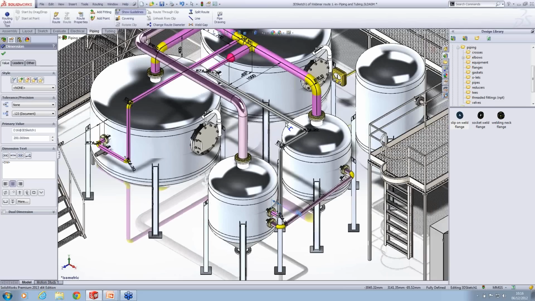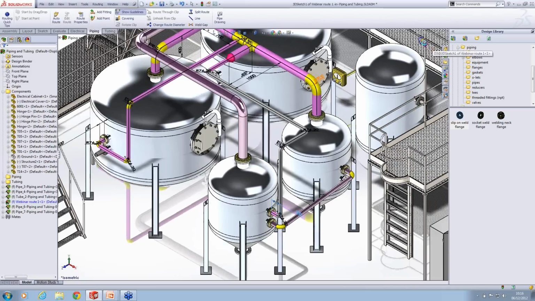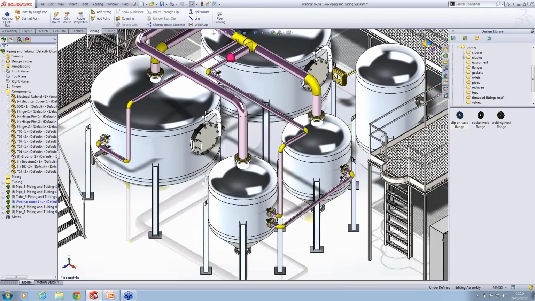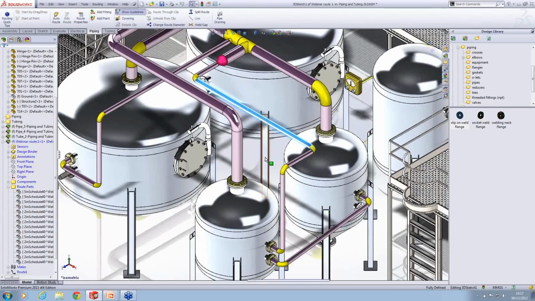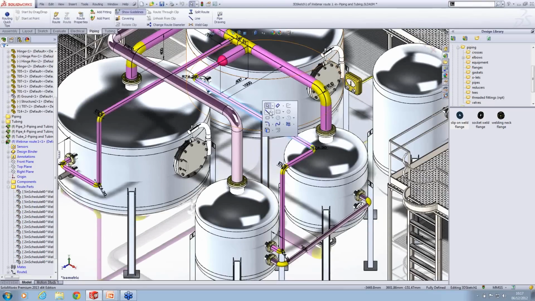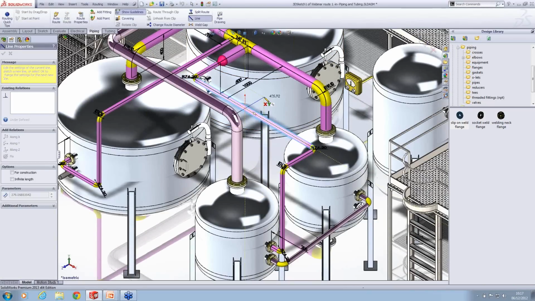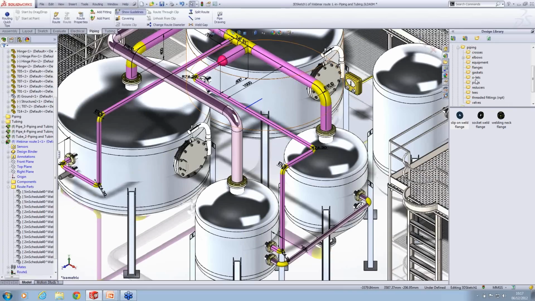Okay. We'll exit out of that sketch. And you can see it generates our route, and it also generates those elbows at the correct size. Another technique that we'll just have a quick look at is I'm just going to add another T to this. So this time I'm just drawing my line in and then just dragging the T on. It's going to be a straight T.